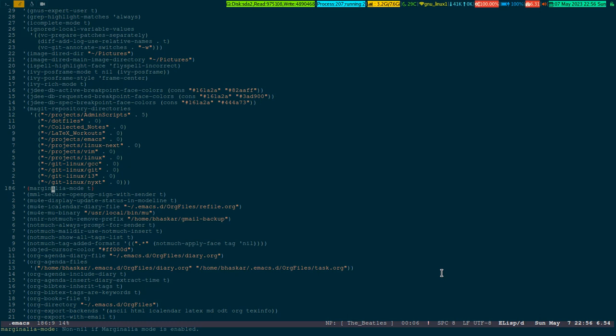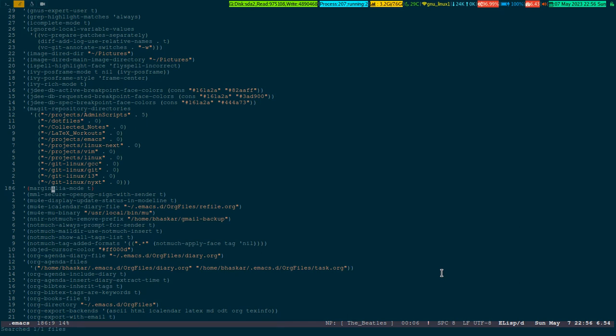So if I do Control C and Control D, if I look at the bottom of the screen, it says marginalia mode is both a variable and a callable, show variable.